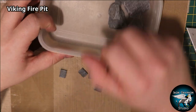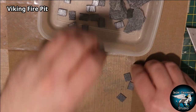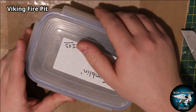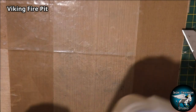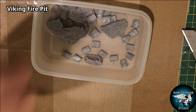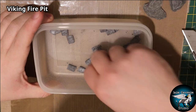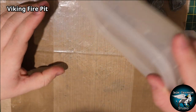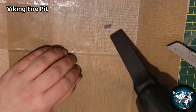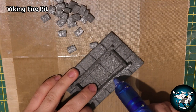I've cut out a whole bunch of tiny foam slabs and I'm going to texture these in the tumbling box with a few rocks. This is a great way to texture lots of little pieces of brickwork very quickly. After a quick cleanup, we can start applying these to the walls.